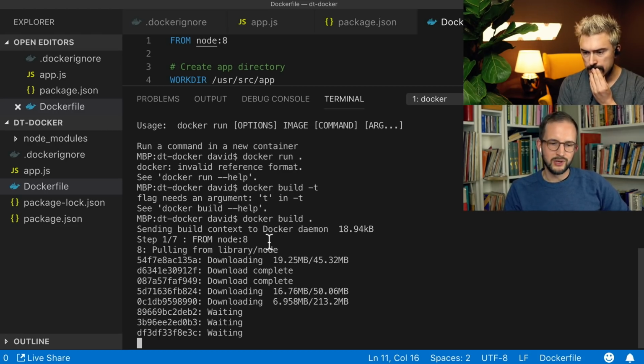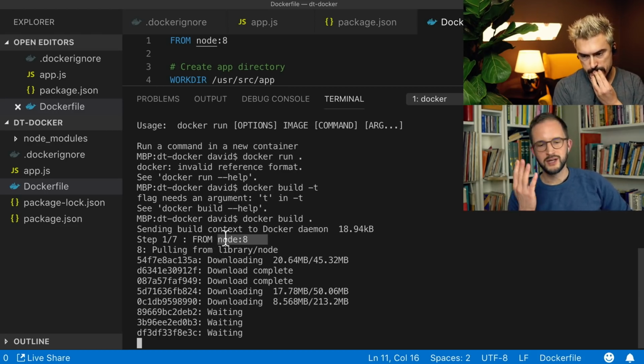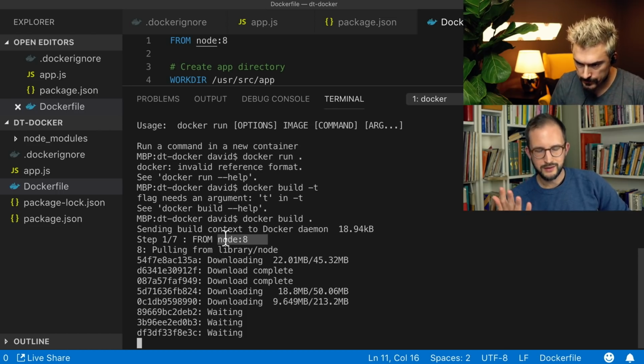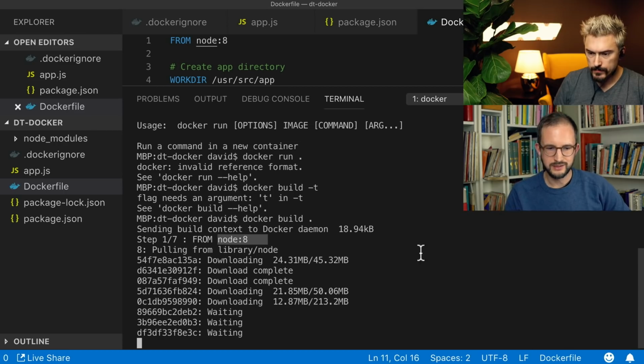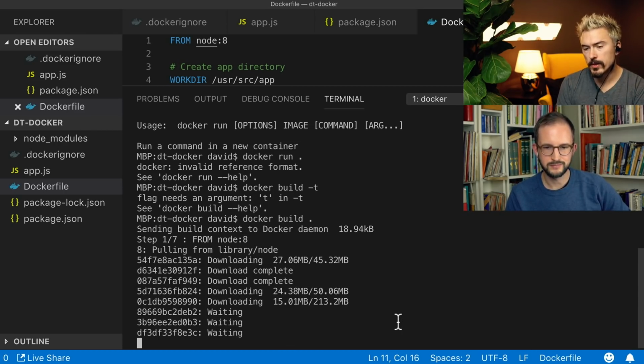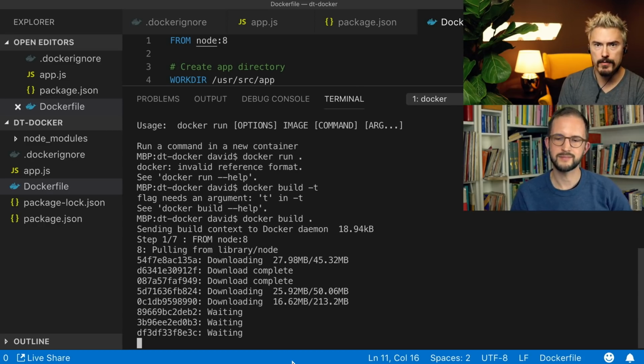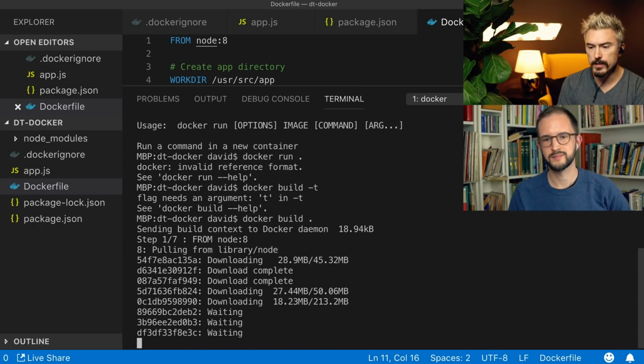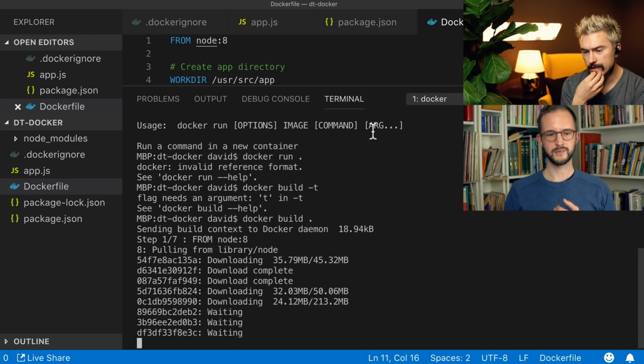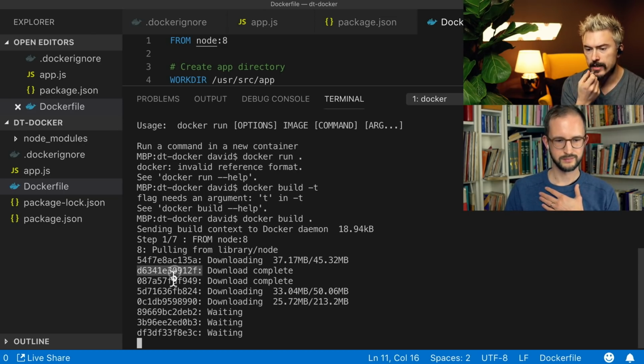Okay, so now it's pulling node. So now it's pulling like an entire Linux with node installed. Is that correct? Is that why it's downloading all this? Yeah. It's probably pulling one Linux image that maybe has some interesting Linux tools. I don't know, every single little hash you see here is an image.